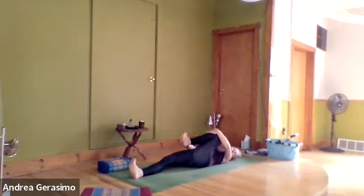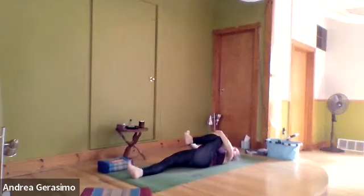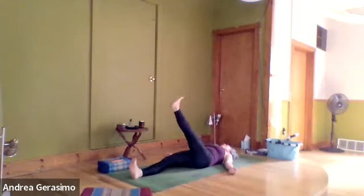And then as you're ready, you're kind of pumping it side to side. Remember to keep the floor leg active. Let me see that heel flex. Yeah, toes drawing back towards the kneecap. Love it. And then again, inhale, release straight to the sky. And exhale, slowly root and descend.